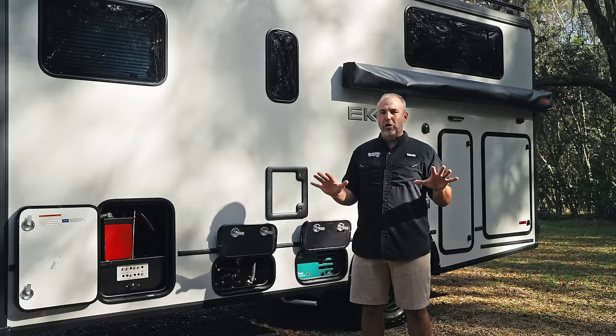Nice big Norcold refrigerator with a freezer. Nice big fridge, nice big freezer — lots of space through here. Moving into the galley area, you have a convection microwave. You have lighted drawers — not just drawers, lighted drawers. And then you have an induction stove here. If you want to use the induction stove, you pull this up, pull the stove out, plug it and use it. When you don't want it, put it right back. Some people will never use it so they'll just leave it at home — it doesn't have to come with you. Cabinet here, cabinet there, and there's a water filter underneath as well.